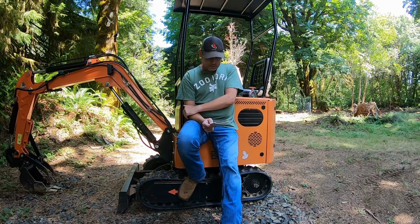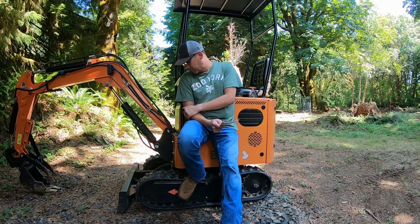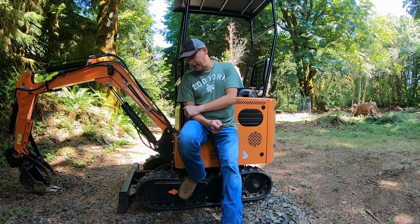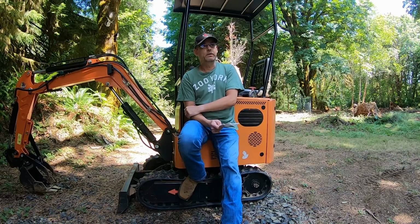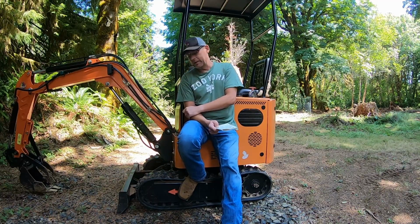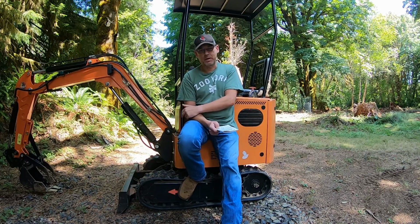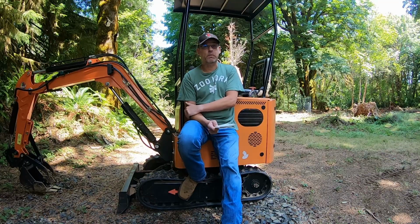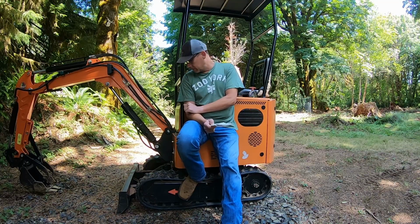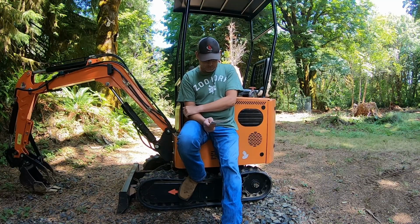Some of the drawbacks on it: this blade is just absolutely small. It is in proportion to the machine, I get it, but it could be twice as tall and have a little bit of curvature in it. I know it's not made for that, but that would be great, because I'm constantly at the limits of what I can push with it because it just tumbles over.